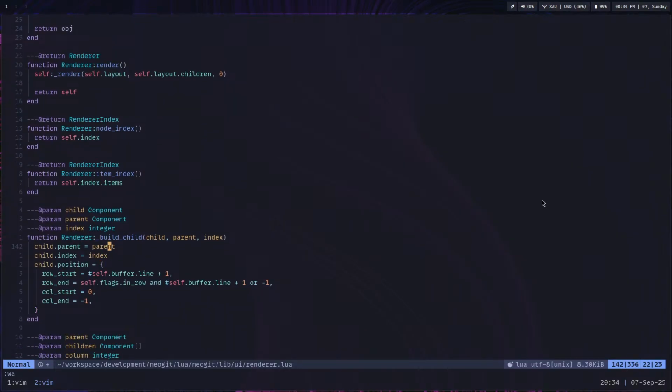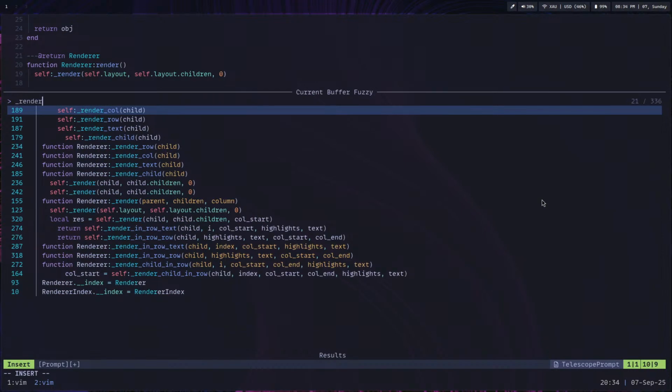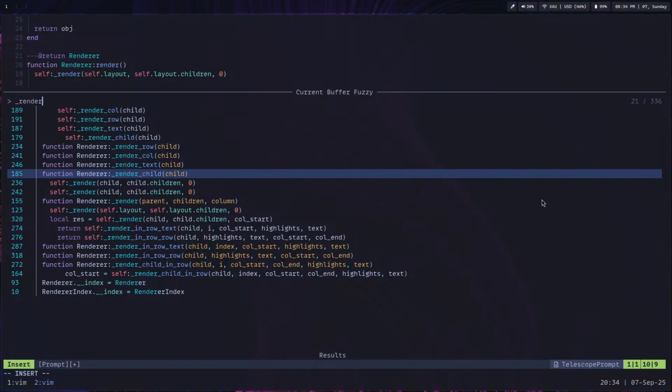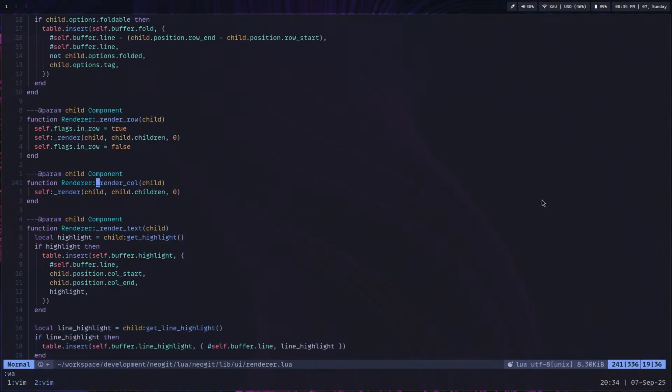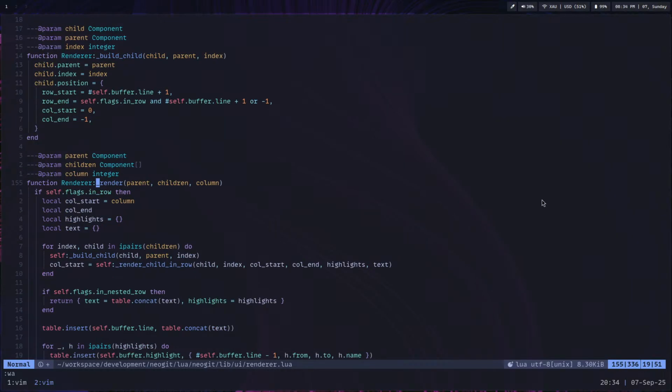So render row, render column. So how do we render the column? So the render call depends on this render thing.